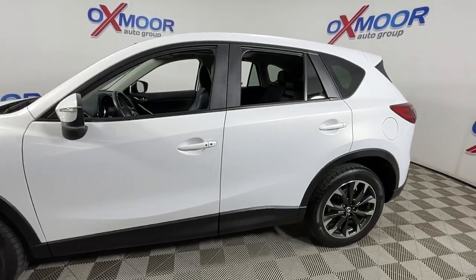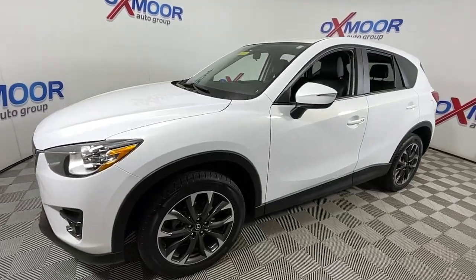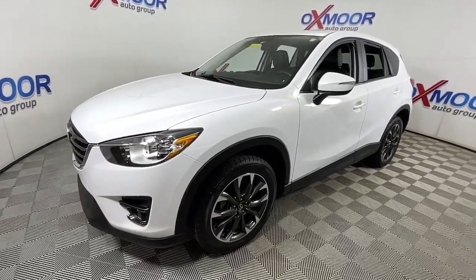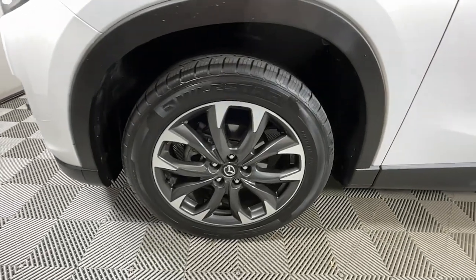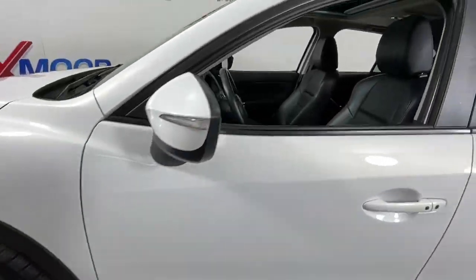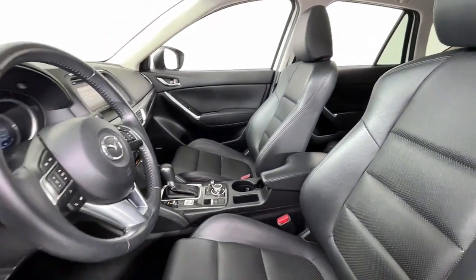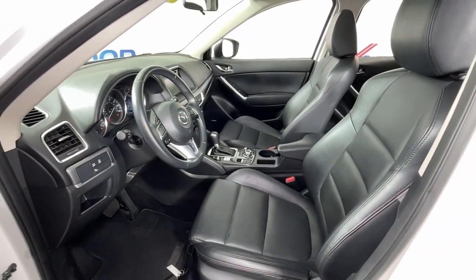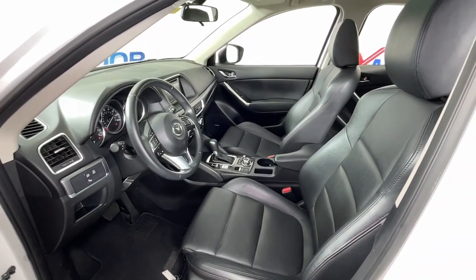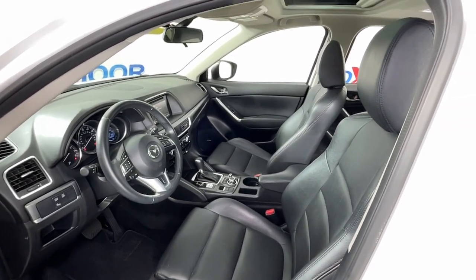You'll have love at first sight with the 2016 Mazda CX-5. With less than 50,000 miles on the odometer, this vehicle stands out from the rest. This sporty CX-5 delivers upscale style, comfort, and versatility. From its premium interior to its excellent ride quality to its SUV capability, this compact crossover was designed to exceed expectations. The following are some of this vehicle's highlighted options.